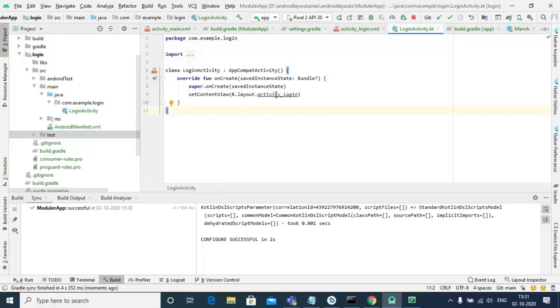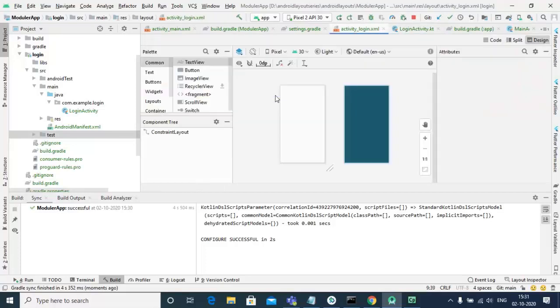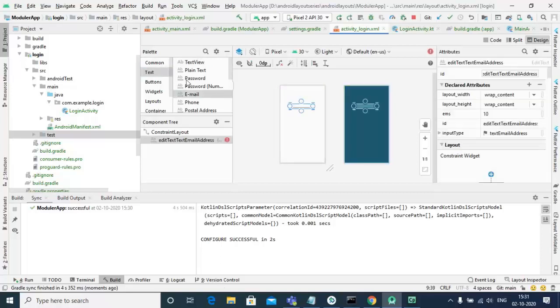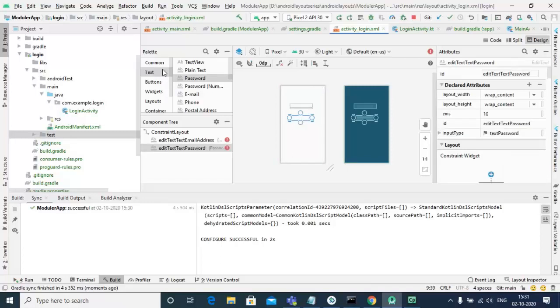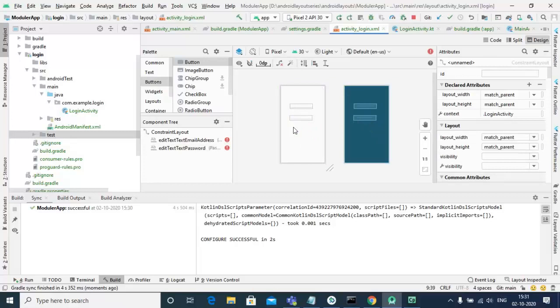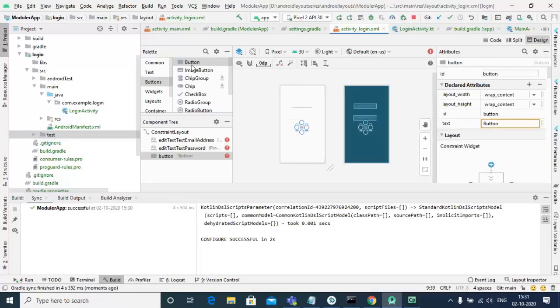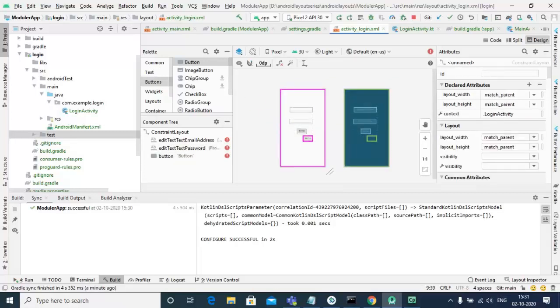Now modify this activity and take two edit texts, one for our email and one for our password, as well as two buttons, one for login and one for sign up.